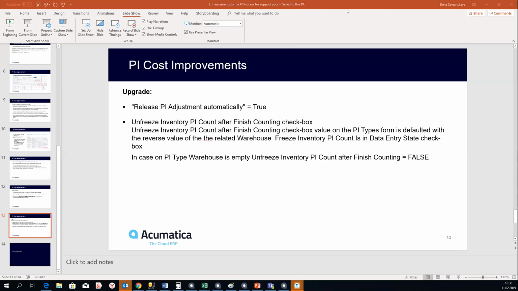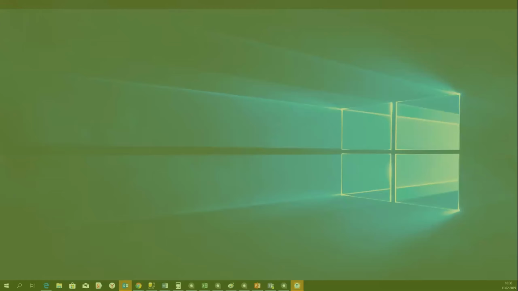When you finish the count, the system calculates the cost for this one line from the oldest cost layer, from the earliest receipt. They start being calculated, and the cost will be the same. So it will be split. Yes, it will be split. I will show you again in the system.